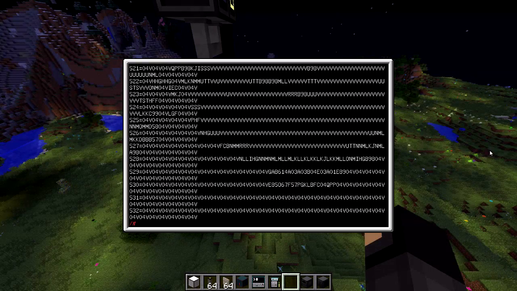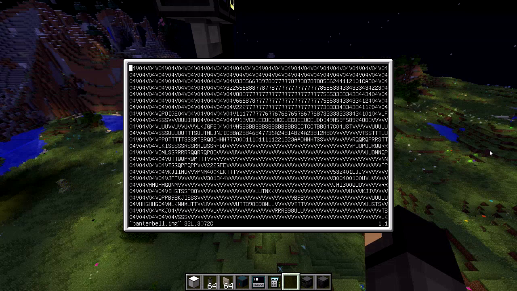Okay, and this computer down here is what's actually sending all the packets out. This is reading a special file. Basically, this is just an image encoded in base 32, I guess you would say.